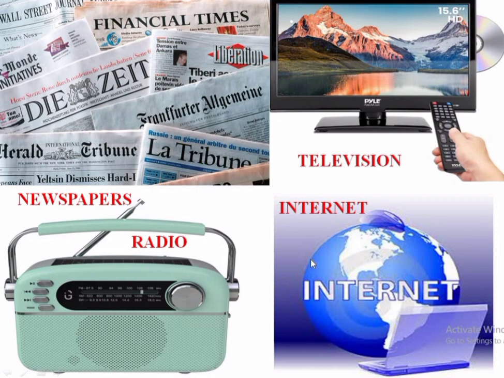Now the next is the internet. It is a network of computers all over the world. We can get information about anything we want from anywhere in the world on the internet. And all these means of communication have brought people of the world closer to each other. We can learn so much about the culture and traditions of other countries. They have indeed made the world a smaller place to live in.